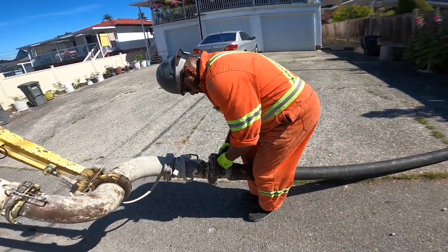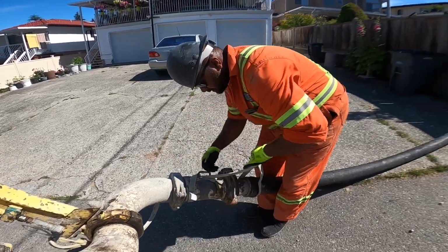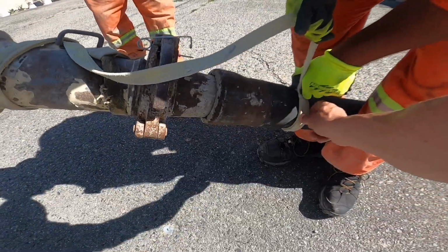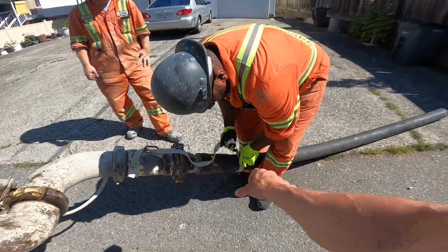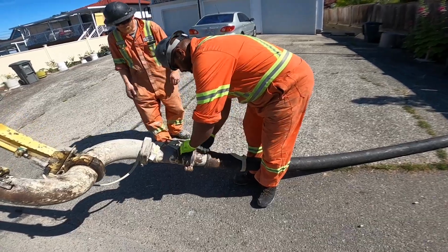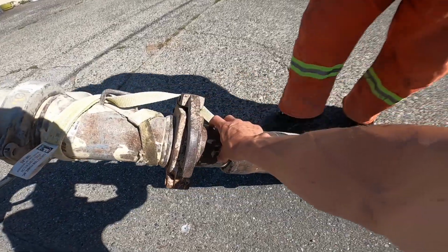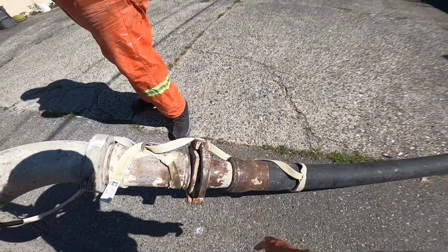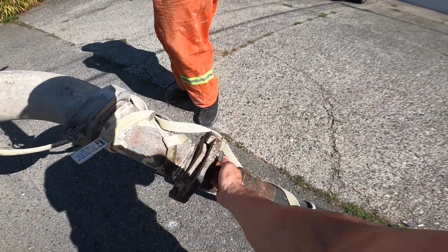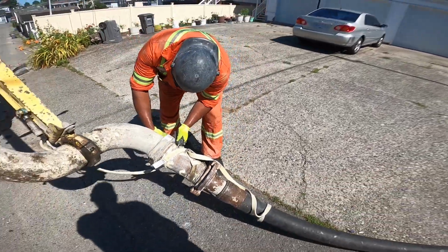So what we are going to do, Mike is going to show us best practice for installing the safety sling. We choke onto the rubber. I'll go down a little bit further maybe. Always onto the rubber, that way if the hose were to blow out of there, we're catching the rubber. The worst way to do this, even worse than cinching onto the actual crimp, I've seen guys put this hose sling on the reducing stem. Typically when these hoses wear out, the first thing to go is they'll wear right through at the stem and bust clean off. Don't ever, ever, ever put a safety sling on here. No bueno.